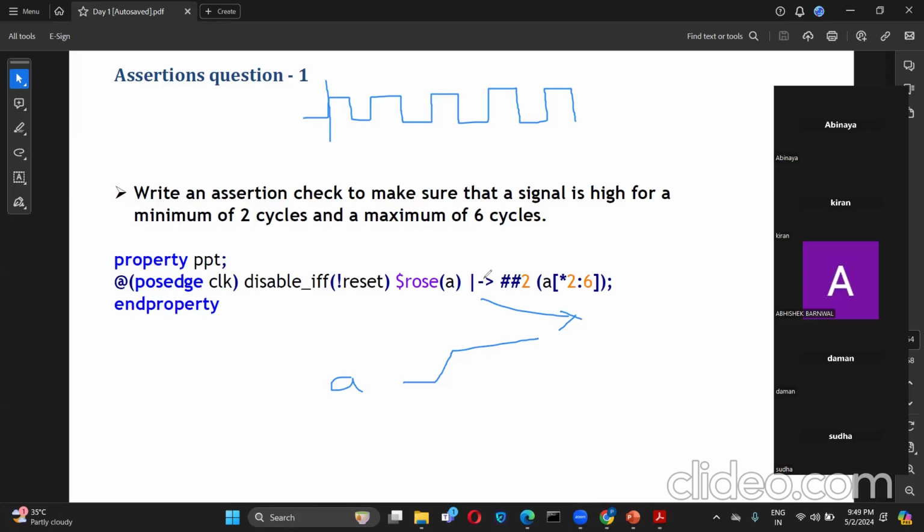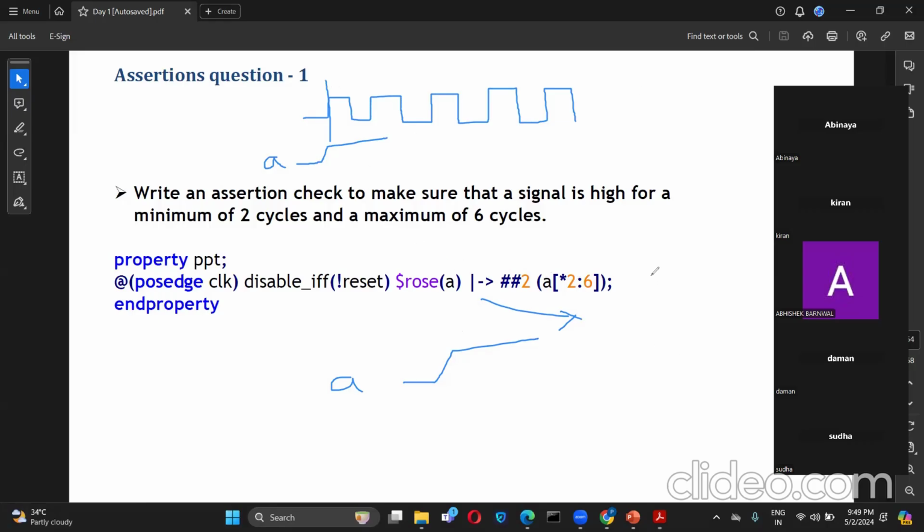In the same way, the implication is also the same. If A goes 0 to 1, then it will go inside. If it is overlapping, it means that at this passage of the clock, the signal A is going from 0 to high, and at this point only it will start evaluating the further part of the sequence also.